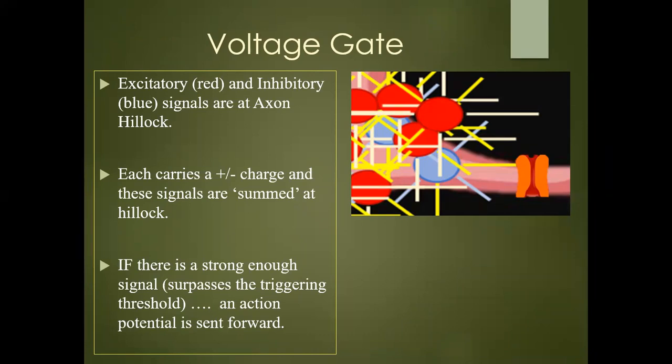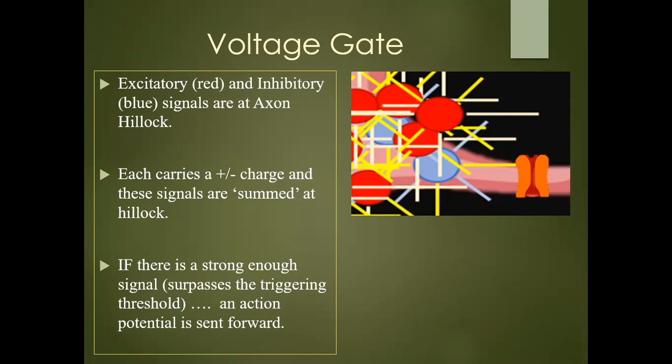So what we're going to be talking about is the strength of the signal. And the idea is that if the strength of the signal, whether it's an inhibitory signal or an excitatory signal, is strong enough, and we'll find out there's a threshold. If it's stronger than that threshold, we exceed the threshold, the voltage gate is going to open. It's going to allow the signal to go through, and the first action potential is going to be created to carry it down the axon. We'll get into all of this, but this is just our holding point for just a moment.